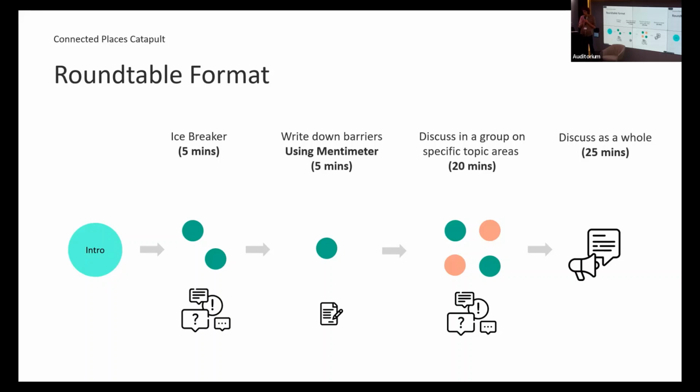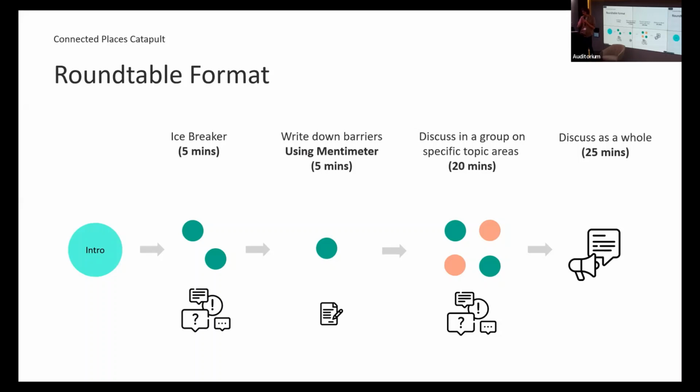Once we've done that, we'll come back, we'll have a bit of time just to reflect on those barriers, maybe reflecting on what other people have said, and we'll have some quiet time just to jot down notes, on a piece of paper if you're here, or if you're online, using a note doc, or actually using Mentimeter. Sorry, so we're going to be using Mentimeter to jot our notes down. For those in person, we'll be providing a link, so feel free to use your mobile phones. And for those online, feel free to jump to the Mentimeter website. We'll provide a link when it gets to that time.